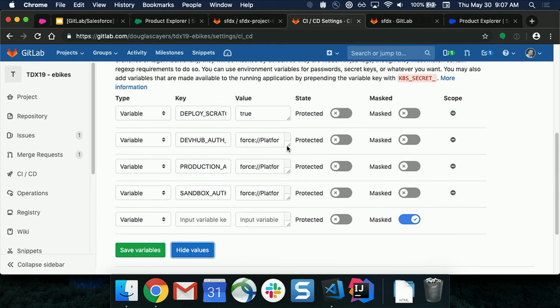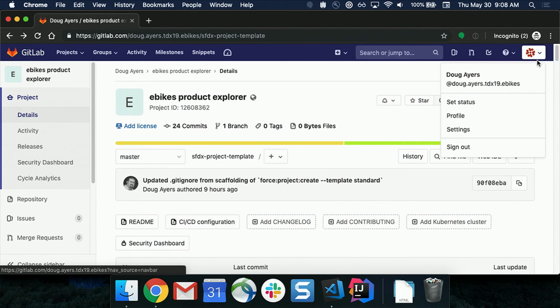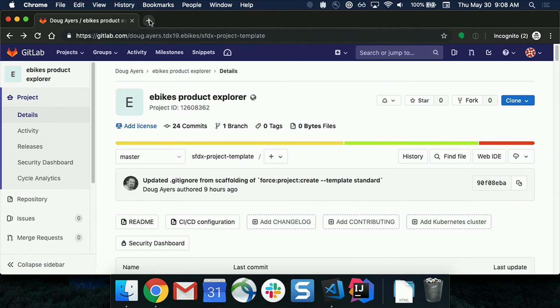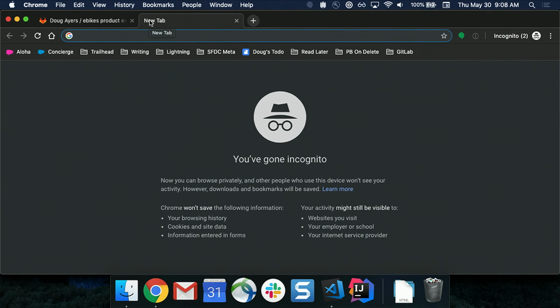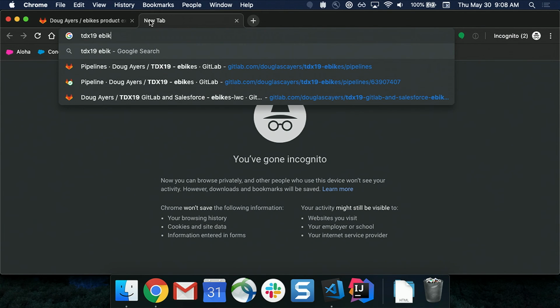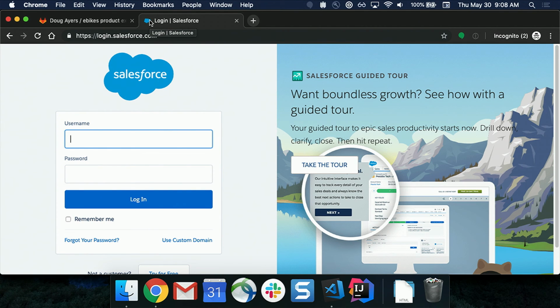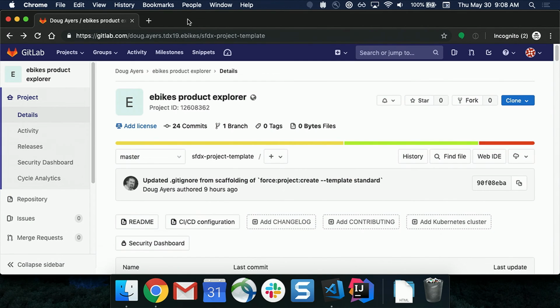The second quick question was, you said that you could authenticate via the Salesforce account. Am I correct that there's some way to control who has access, who doesn't? Basically, an organization or a group within GitLab. Oh, absolutely. Yes. On GitLab.com, keep in mind GitLab has self-managed or on-prem as well as GitLab.com. On GitLab.com, anyone who has Salesforce.com credentials can create their own account, but they don't have access to anything unless somebody gives them access to anything. GitLab has a very sophisticated permissions and access control model, which is mapped on top of the single sign-on. The single sign-on is just for authentication, so it maps onto our existing permissions.